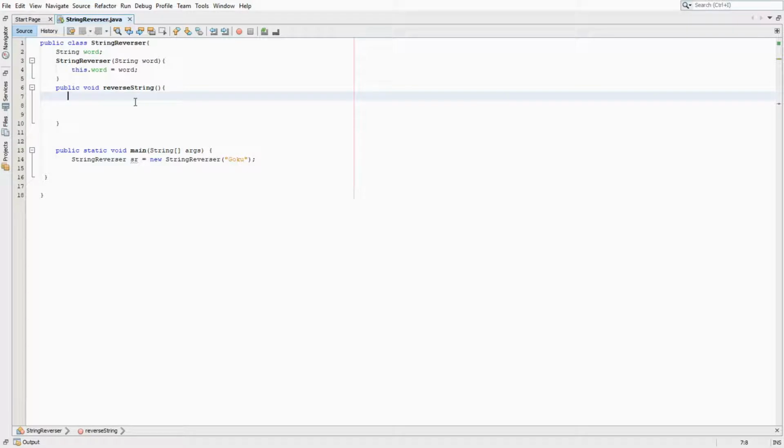Now we're going to make our reverse string object. Now we're going to make a reverse string method.